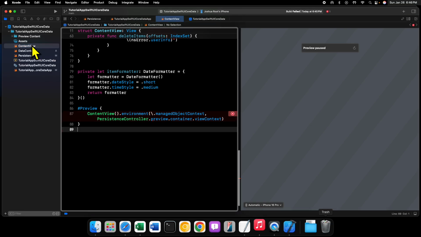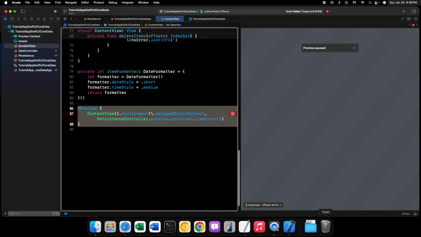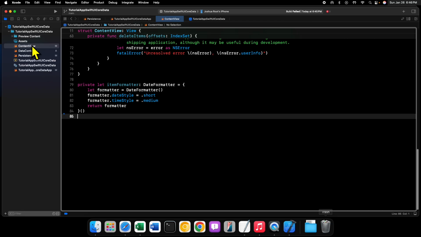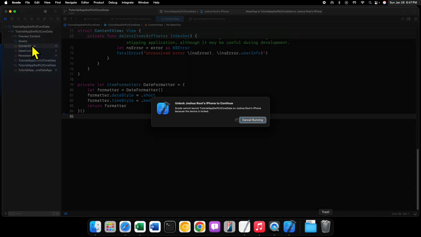At the very bottom, we have a hashtag preview thing here, and we need to pretty much get rid of all of this, like that. There we go. Save it. Now we can run it, and we have a successful build. Let it load, do its thing.